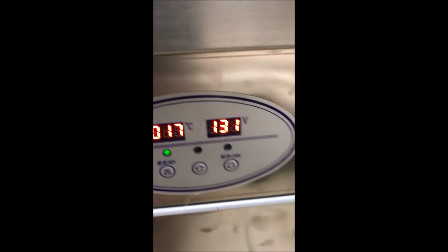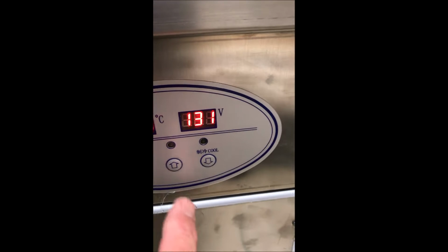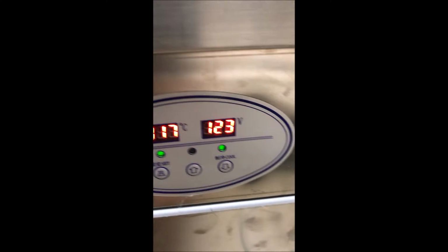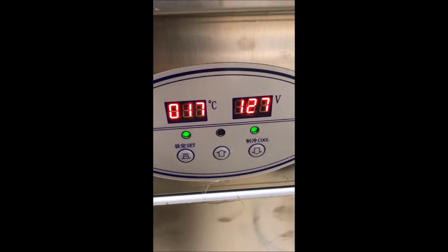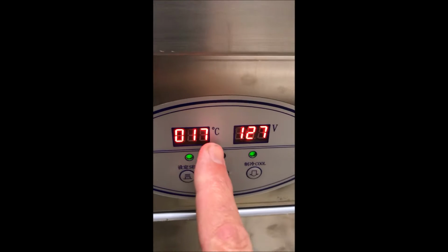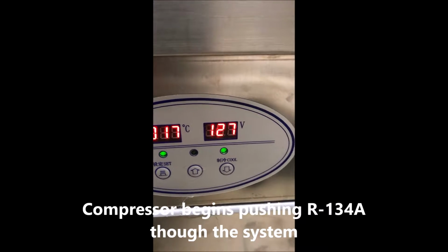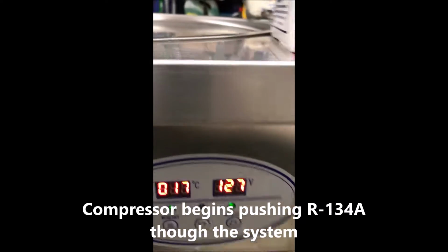All right. Now, to get this working, I press set, and then I go to cool. Now it starts the compressor. The compressor now is working, and you should see this little temperature start to drop. It will take a minute or so. We'll check it in a couple of minutes.